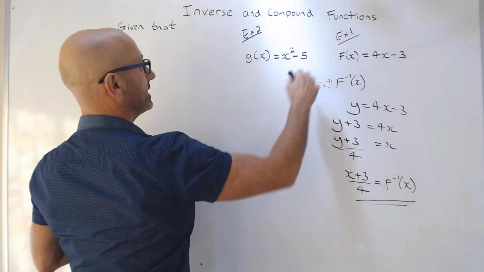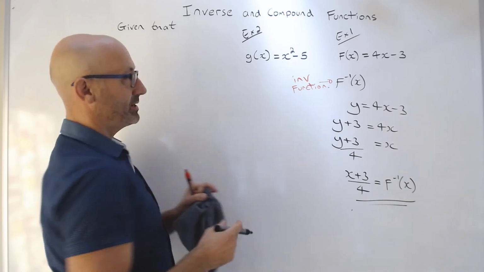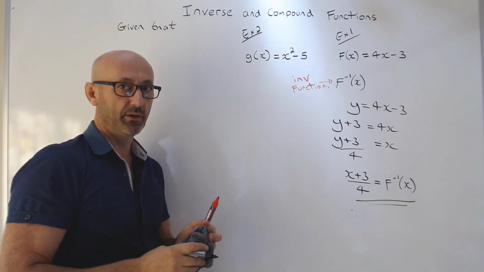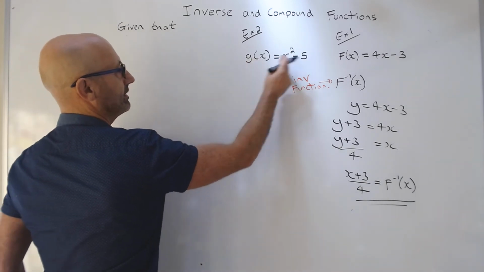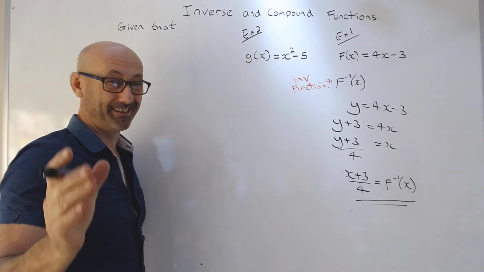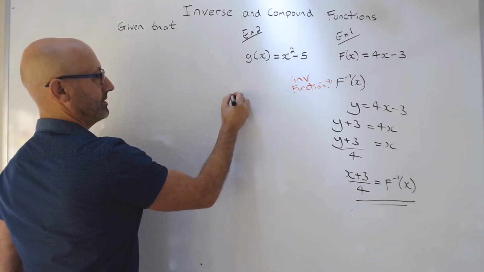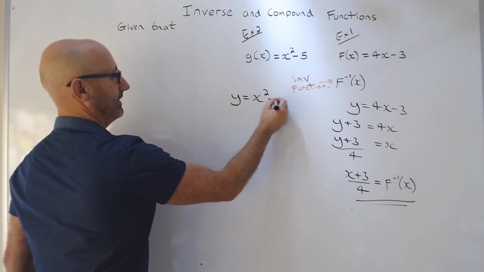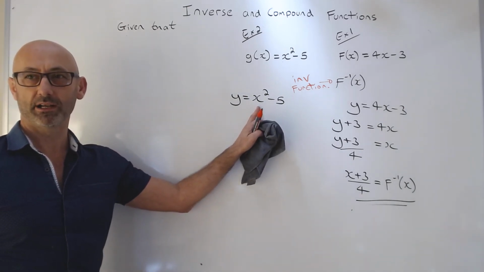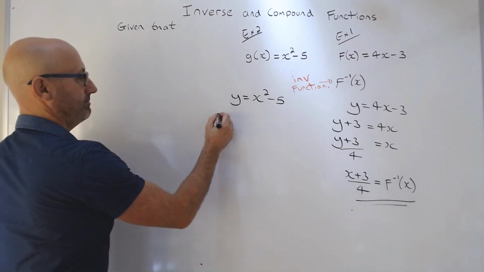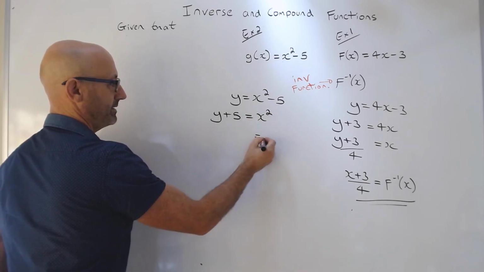Do you think you can get the correct answer for this one, please? Try and do the example, I think, as a question. Do pause the video. Right, Nina, let's see if you can follow through the method, please. What do I call g(x)? Y. Okay, good start. You were listening. All right. And what are you going to move first to make x the subject? Minus 5. What's that become? Plus 5. y add 5 equals x squared.